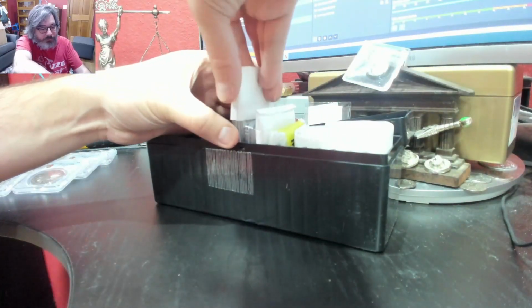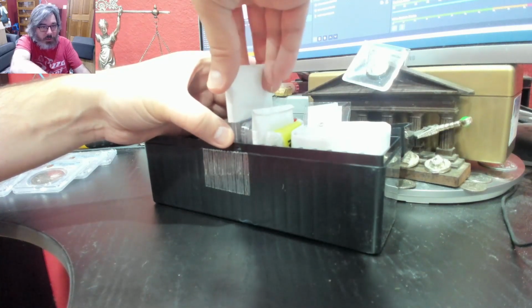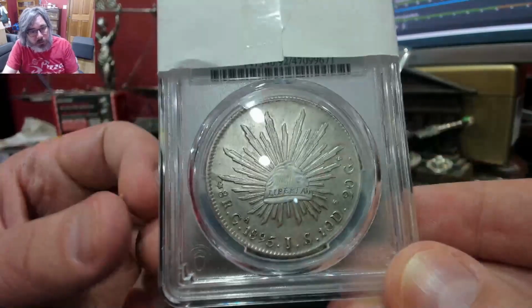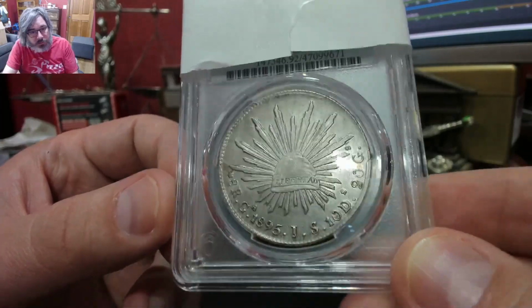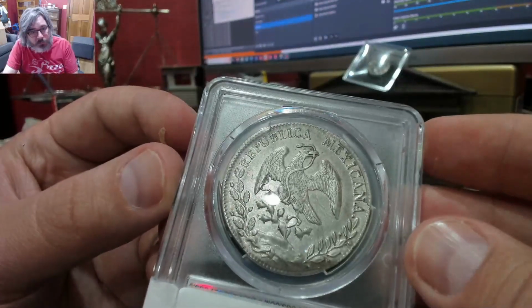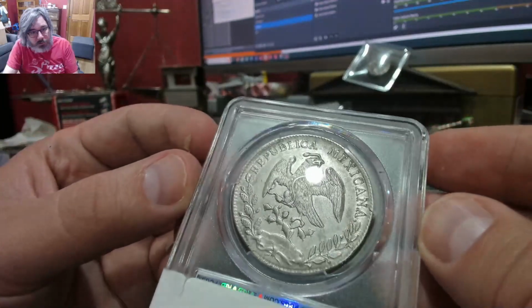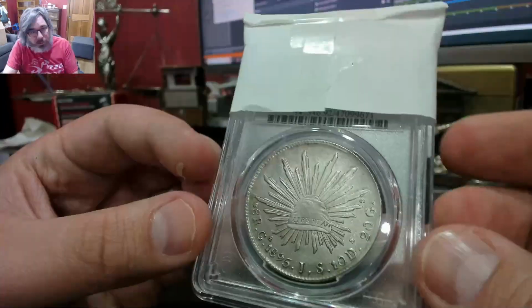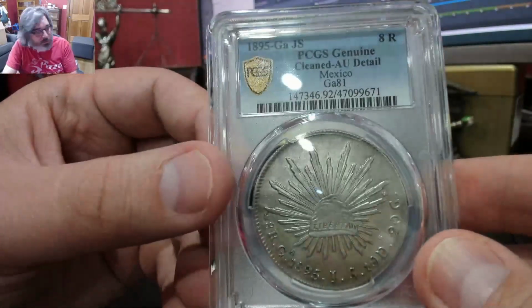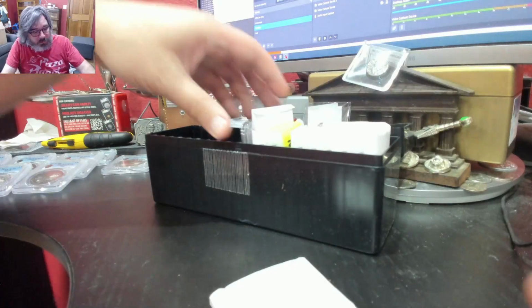Alright. Well, down to the last 3 8 reals anyway. We got 1895 GA. Yeah, this one's not as flashy as the others, but the wing details look nice. Doesn't look like there's too much wear, so I will hope for an AU58. AU details cleaned. There it is again. All right.